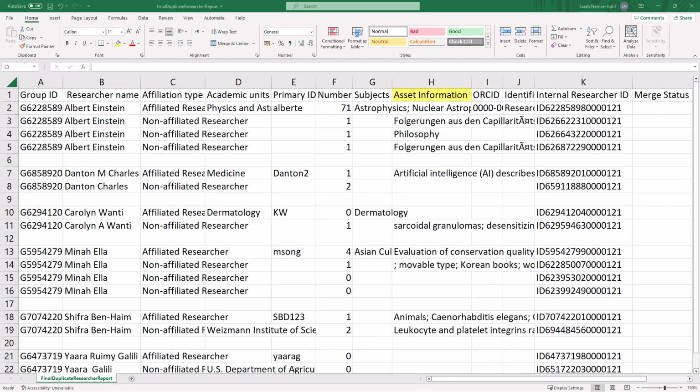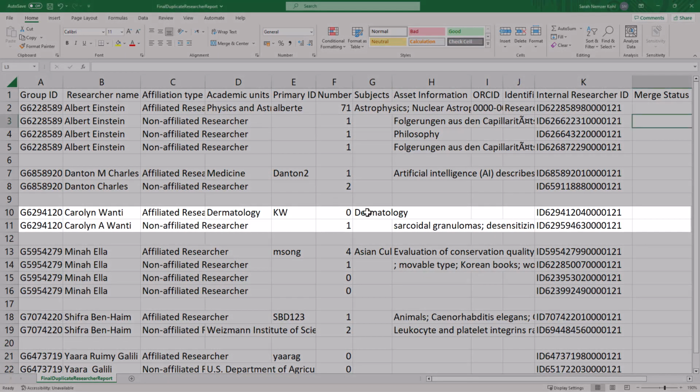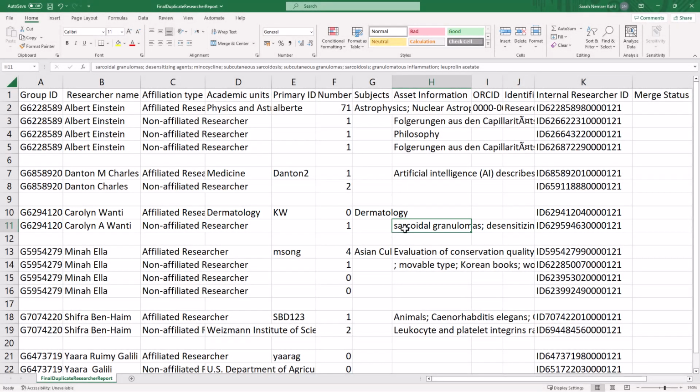This will show keywords and abstracts taken from the assets, when available, and if not, then the title. For example, in this group, we see the affiliated researcher studies dermatology, and this non-affiliated researcher's asset information contains keywords relevant to dermatology. We determine that these are in fact the same researcher, and the records should be merged.